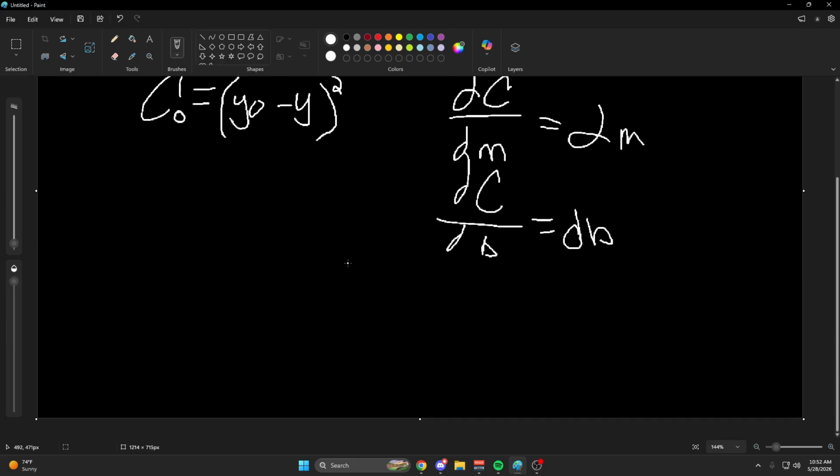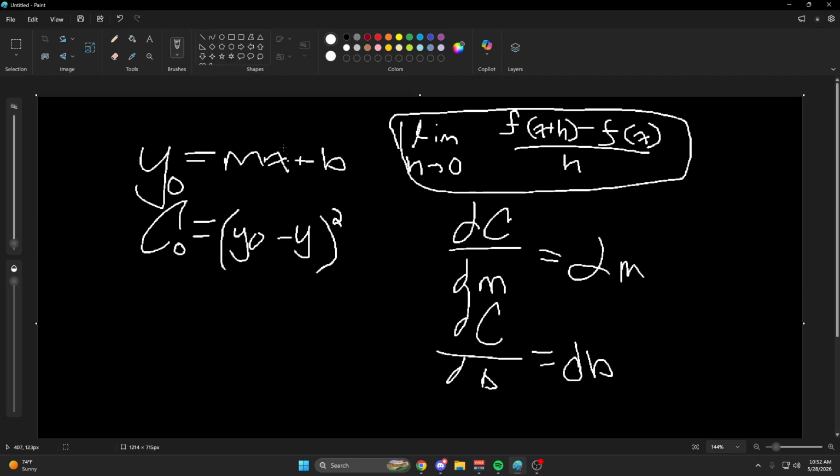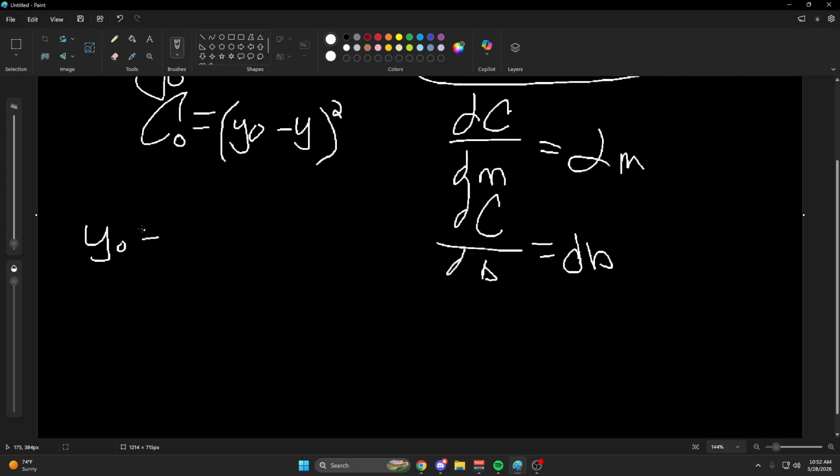You have something called an activation function. So really, it's not y sub 0, it's y sub 0 equals f of z, and z equals mx plus b, and our f is some function. They have different ones. I'm gonna do all of them basically.